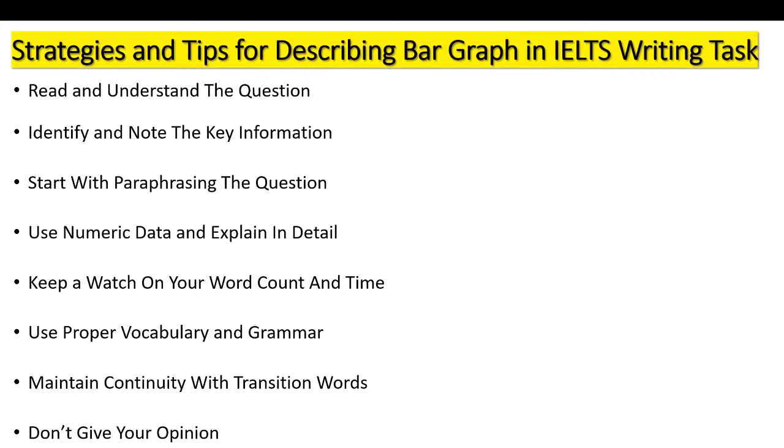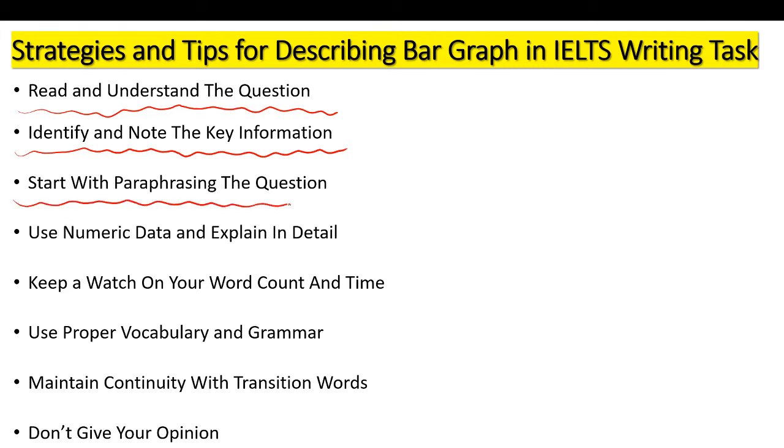First of all, you need to read and understand the question. Second, identify and note the key information. Then start with paraphrasing the question. Once you have read and understood it, and identified the key notes, start with paraphrasing. Paraphrasing means you need to paraphrase the given words in the question booklet. Use numeric data and explain in detail.